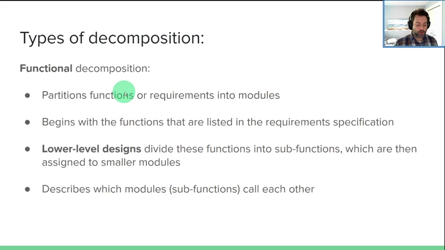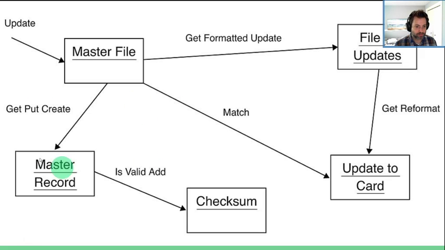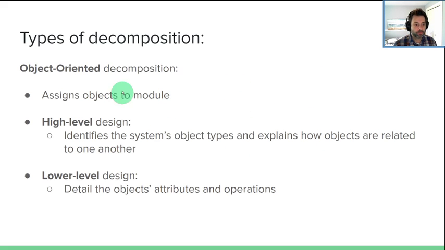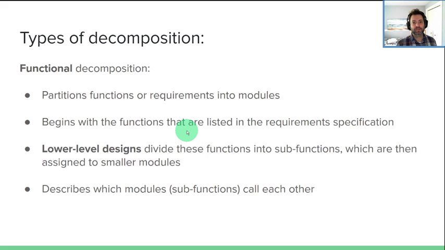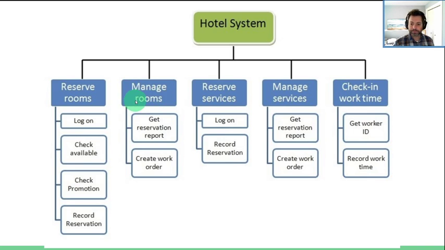So what does it mean to do a functional decomposition, and why does it differ from something like this? In an object-oriented system, we're going to have a lot of objects, a lot of moving pieces. In a functional system, we just have to figure out what the steps are. Maybe what is the state machine of our object? How do we tie that to our requirements? Which modules, which functions are going to call each other? Basically, try to think of a system where we're looking at interrelated dependencies. Again, more function oriented in this case.